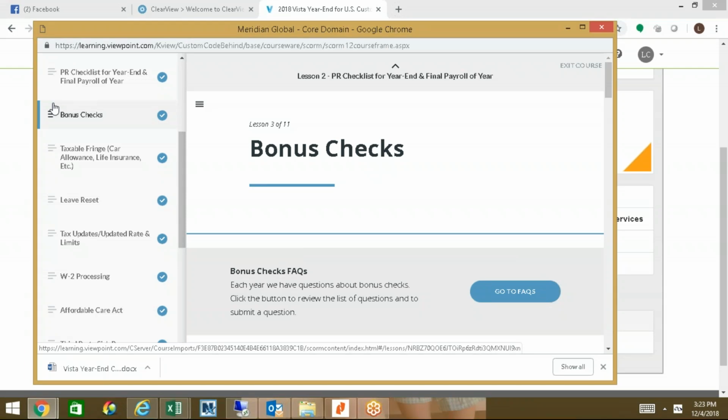One of the first things on the list, well, the first thing on the list, is to complete the final payroll. Just normal year-end regular payroll. You don't have to do anything different. There's nothing major like in some software, where you have to finish your last payroll and then move everything over into another file and save it before you can start processing payroll in 2019. That is not the case with Vista.